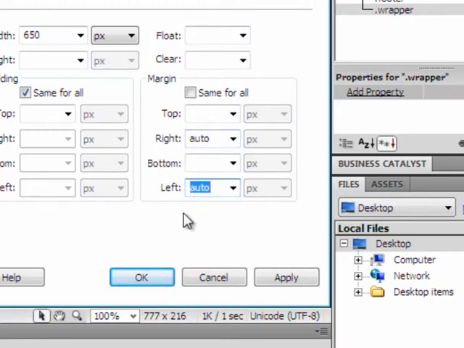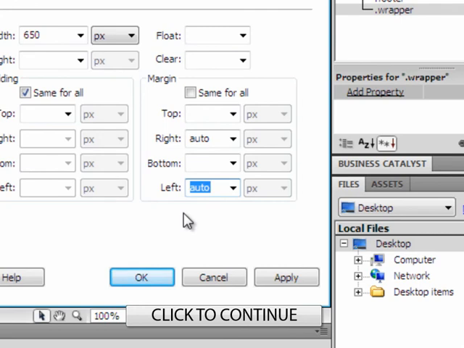So we're making a wrapper. What we did so far was we highlighted all of our divs. We went to Insert, we inserted a div. We set it as the same width as all of our divs added up together. And we set margin to left and right to auto. Take a second, go ahead and do that. Highlight all your stuff, insert a div, set the width, set your margins at left and right to auto.